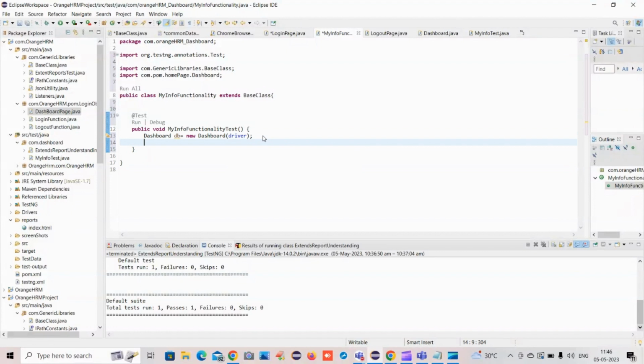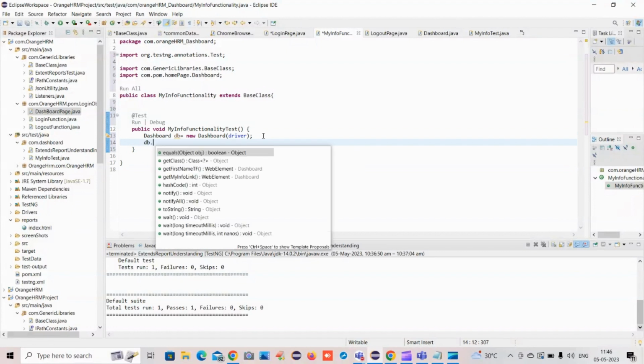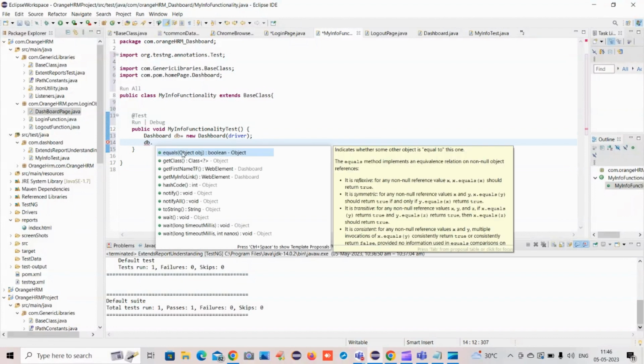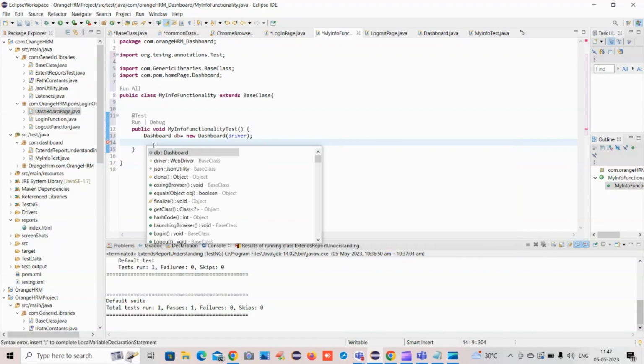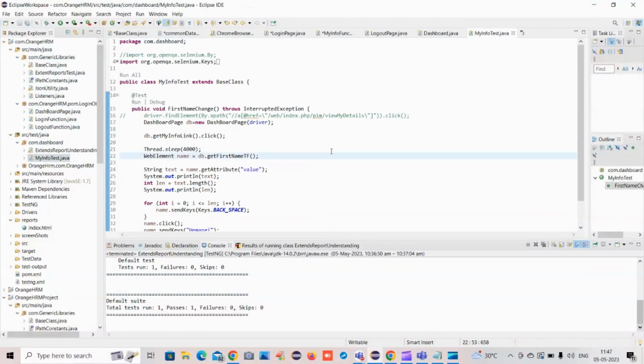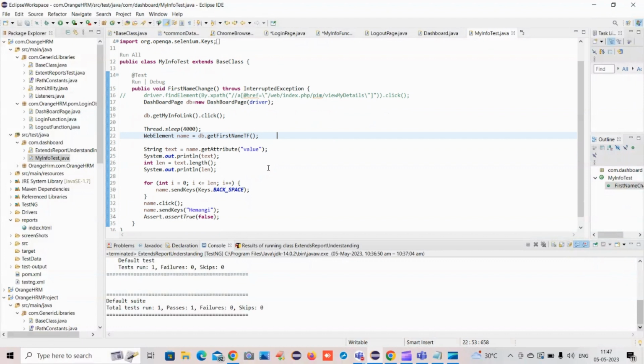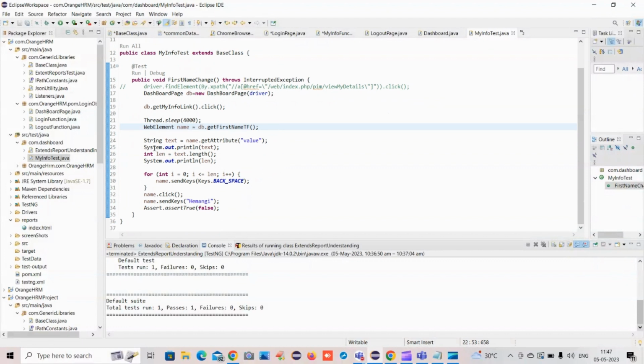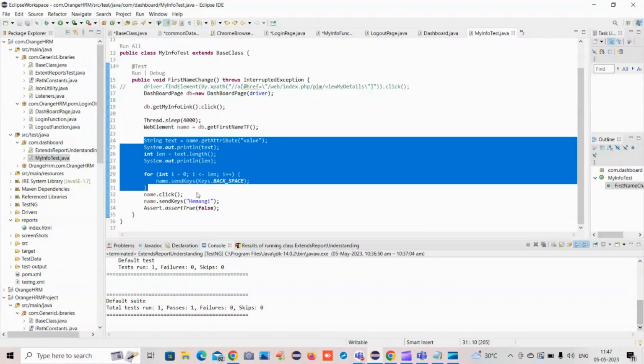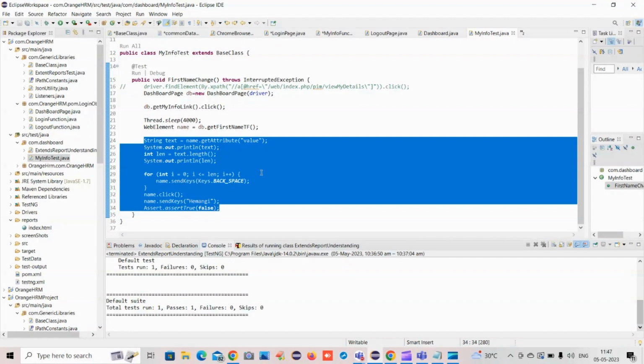Now we have to use db dot. Now inside the dashboard, what we have written, or we will just copy the complete code. My info test, get my info link. I'm just copying this code for removing and passing the data.